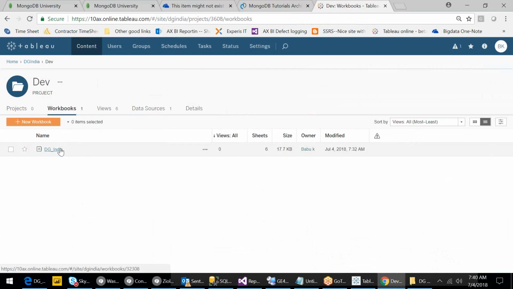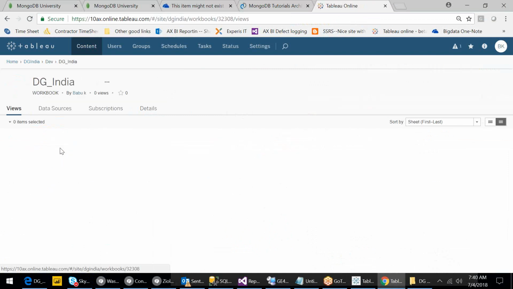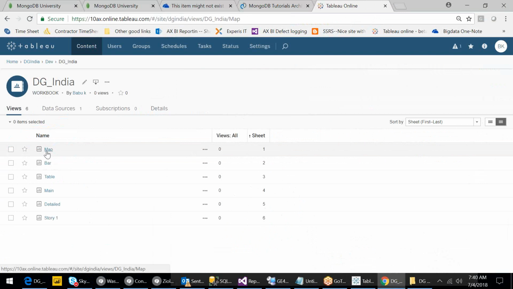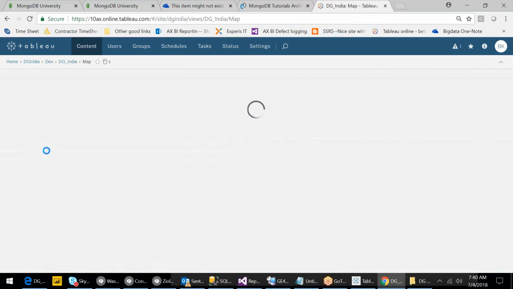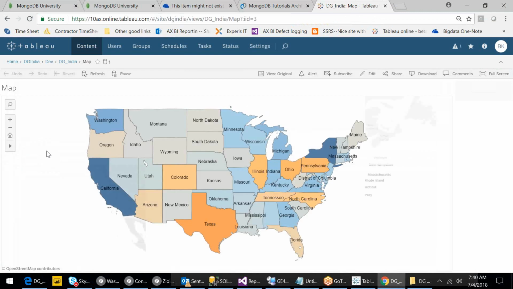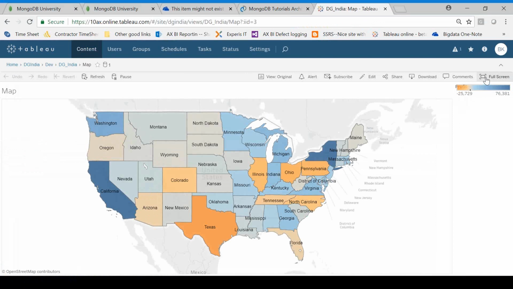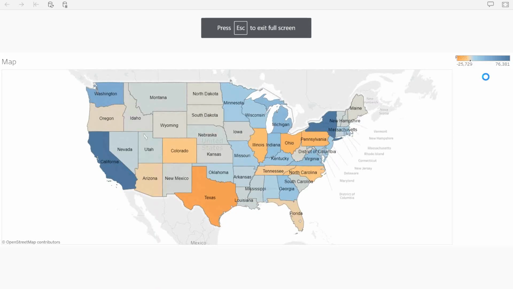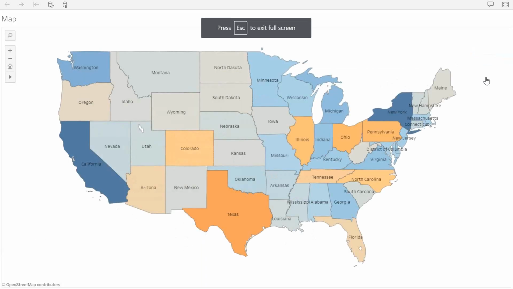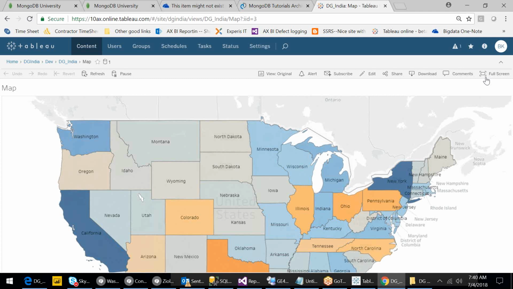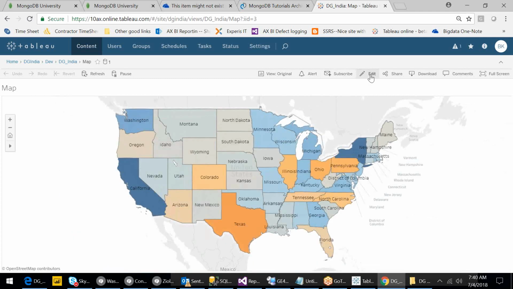Now we can go to the workbook, click on this one and it will go to the views. When you click, this is the end user screen. End user is looking at it like this. It has a lot of options, and you can see in this bigger screen to do analysis. He can subscribe, in case he has permissions, he can do that. Some other things, and also he can add comments.